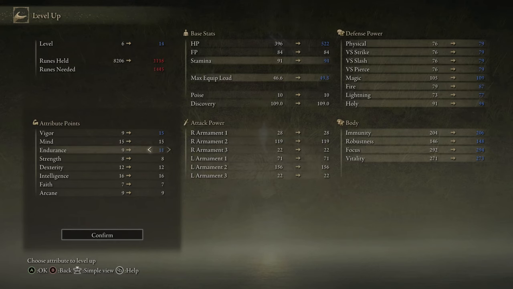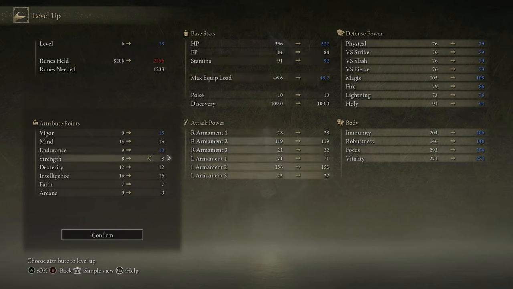Just a little bit slower. I mean, I do want to wear heavier armor. I don't want to be just on light armor. Let's put a point into that. Strength, I feel no need to. I guess we don't need Faith or Arcane with our current build as an astrologer. I guess it's just mind and intelligence. I don't know, let's do another point into Dex.